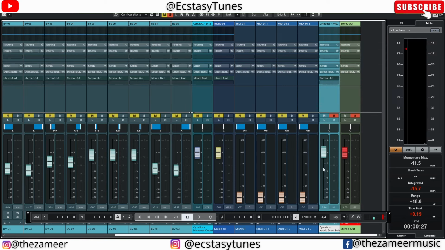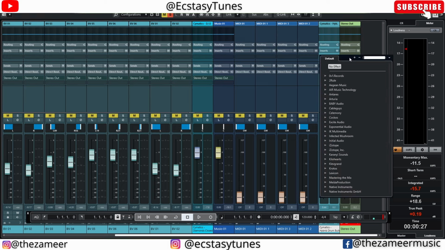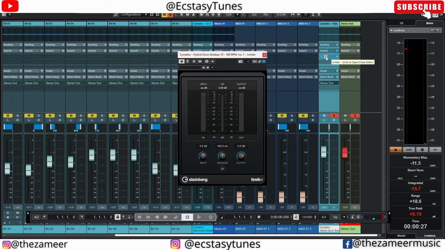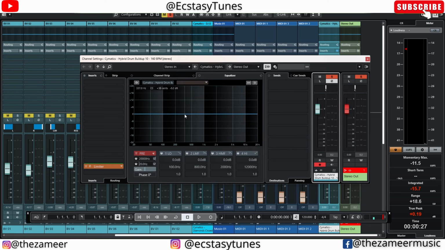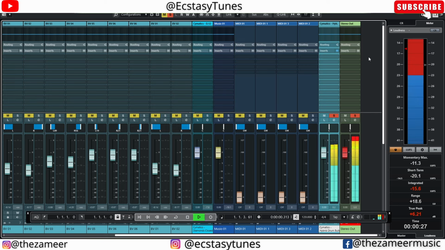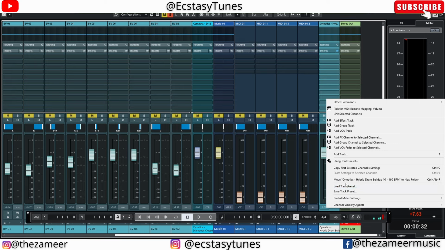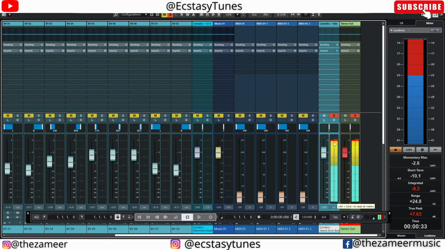For instance, let's say I have this track and I have added, let me go to the insert here, a limiter, and I'm going to put this at the post fader and crank up the input. This is going to blast your headphones, so I suggest you turn it down. Okay, so it's clipping already, right? This is the input level, but the output level is too hot. So I'm going to right click on it and go to the global meter and go to post fader. Now it's going to be clipping, okay?